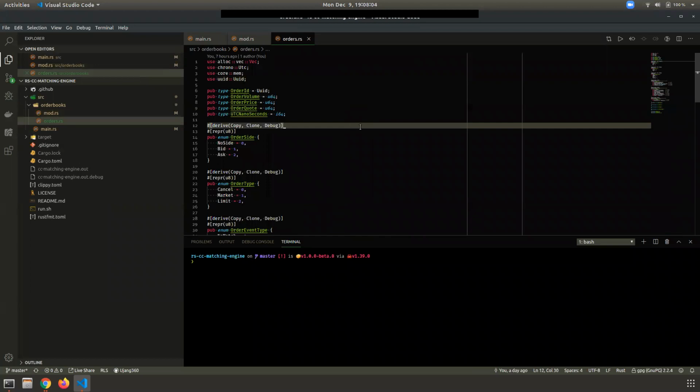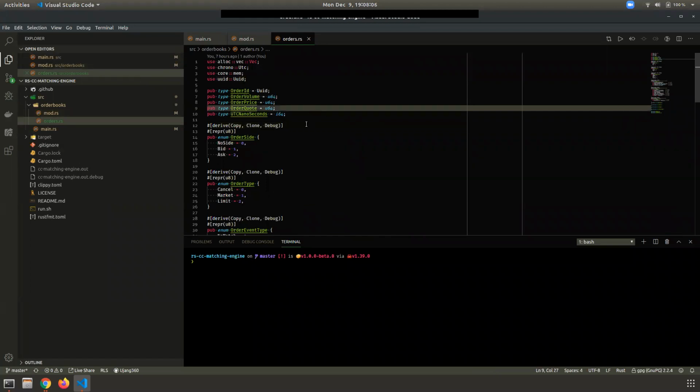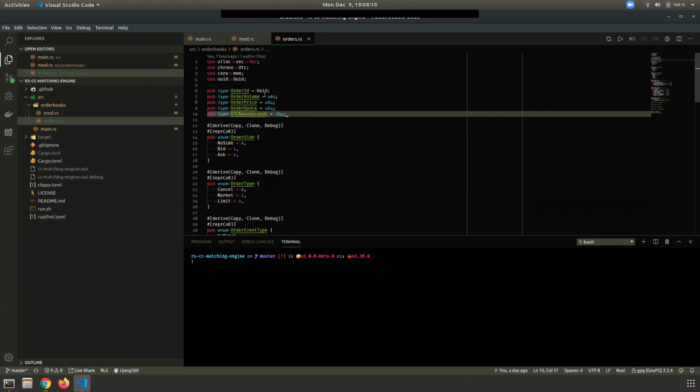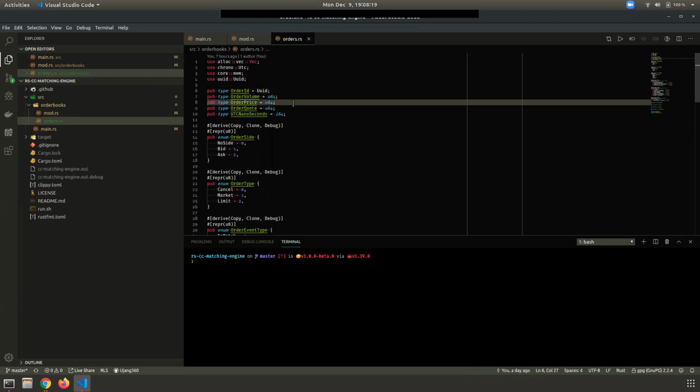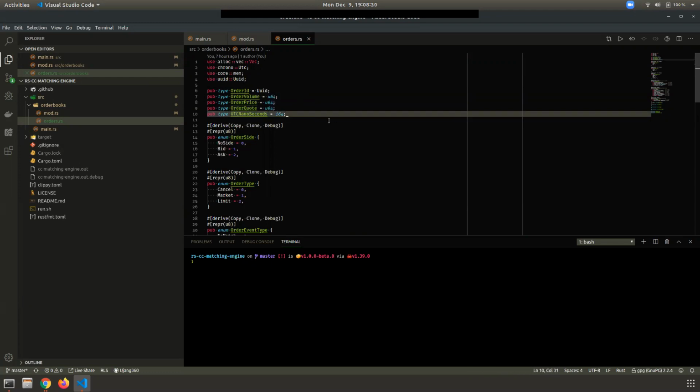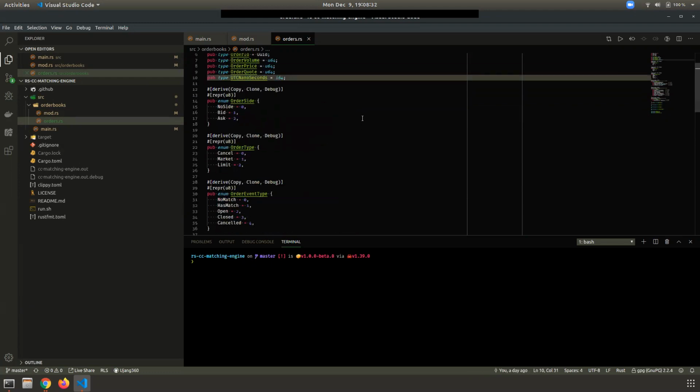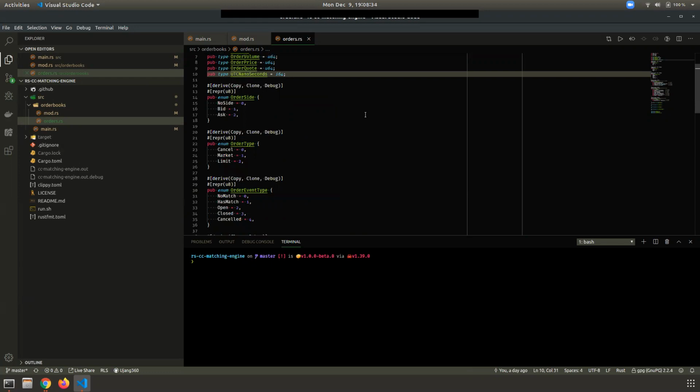Before anything else, I declare the types. These types are actually other types, so I alias them. Order ID is actually a universally unique ID. Order volume is an unsigned 64-bit integer. Order price, and UTC nanosecond. Why? Because first I want others to be able to read my code.